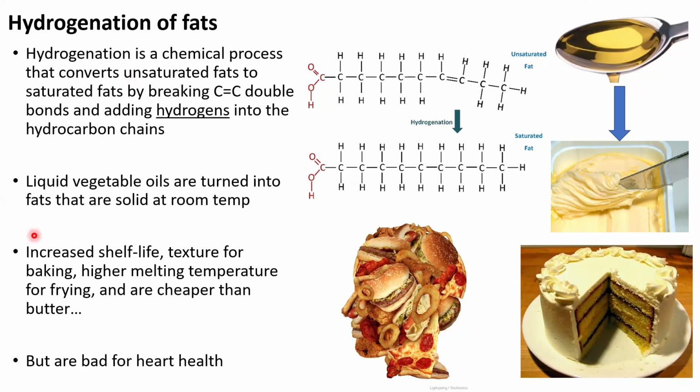And this usually ends up increasing shelf life or texture for baking. Many different things that you want to use, like a higher melting temperature for frying. And it's definitely cheaper than butter. However, it is very bad for your heart. So hydrogenated ones, saturated fats, don't go too crazy with them. You don't want to get yourself into cardiovascular disease and all that.